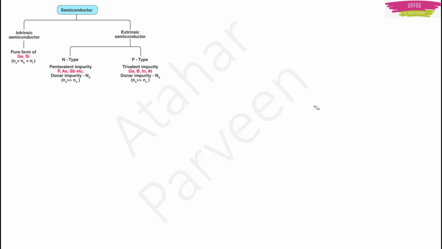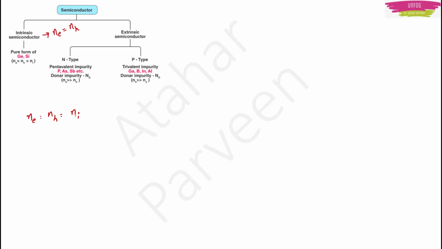First is the intrinsic semiconductor. The second is the extrinsic semiconductor. In an intrinsic semiconductor, the number of electrons, denoted by N suffix E, is always equal to the number of holes, N suffix H. That means however many electrons have passed from one band to another, so many holes are created in intrinsic semiconductors. This is also equal to Ni, which means density of electrons and holes. In intrinsic, Ne will be equal to Nh. This will be Ni, the number of electrons and holes present there.